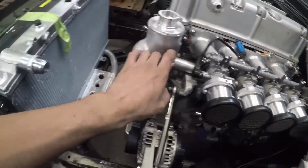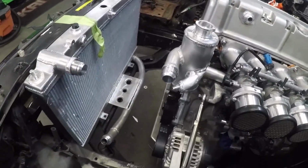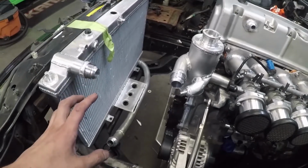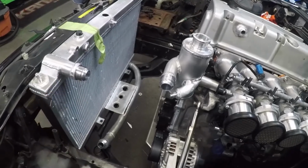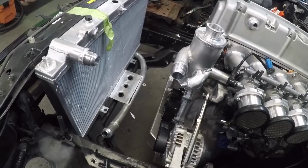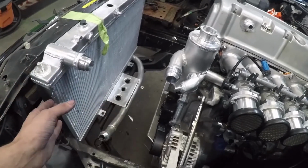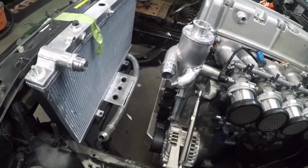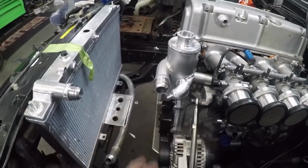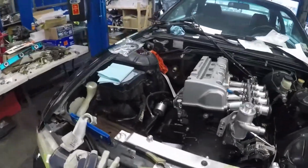Same thing. I ordered this. I already have one of these. I'm gonna do this pretty much. I got lucky and I was able to play with one, design one, and then come up with a plan. And this is honestly, I think, the best idea. I'm gonna replicate this more than likely in my car. I might do it a little bit different, because I might make this a little bit closer. I'm not fully sure what I'm gonna do yet, since I am intercooled. But yeah, so it looks cool.